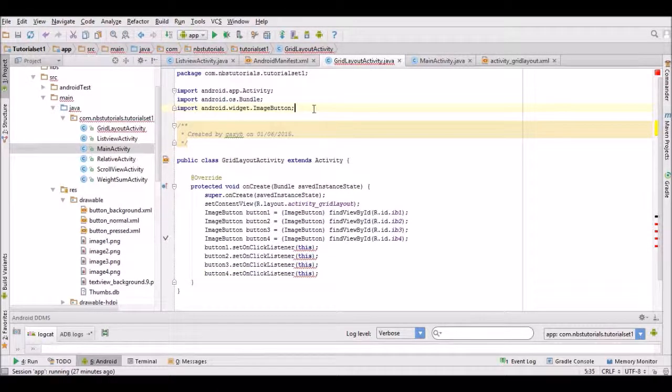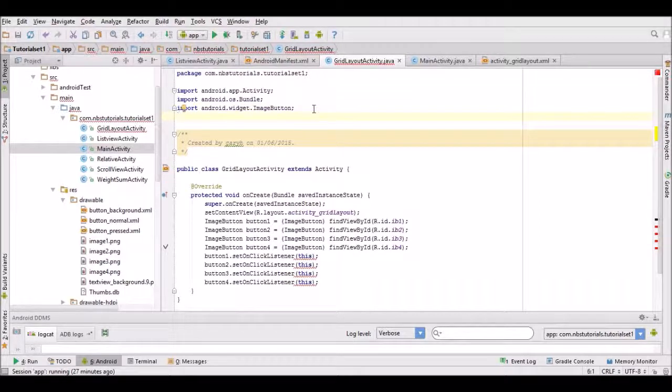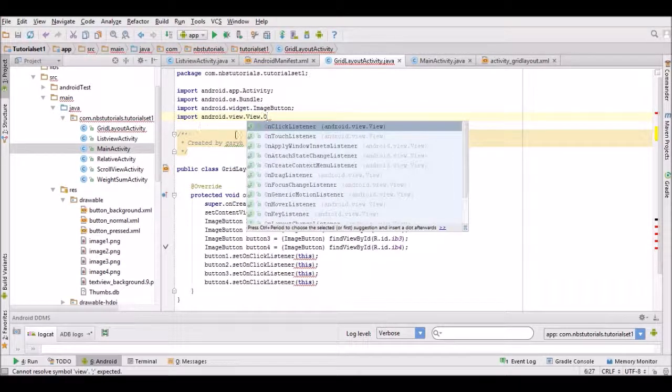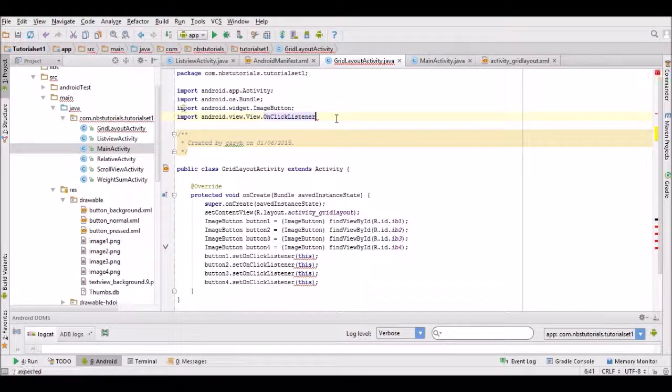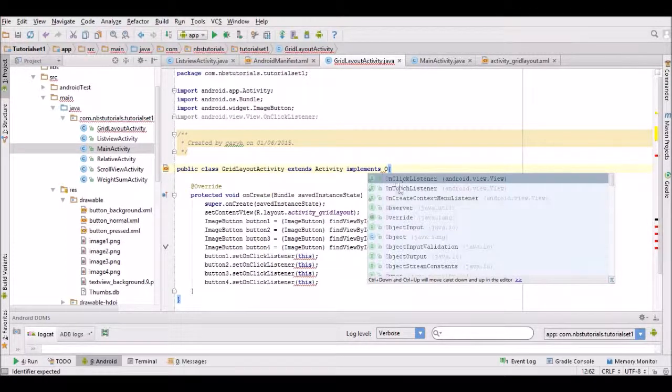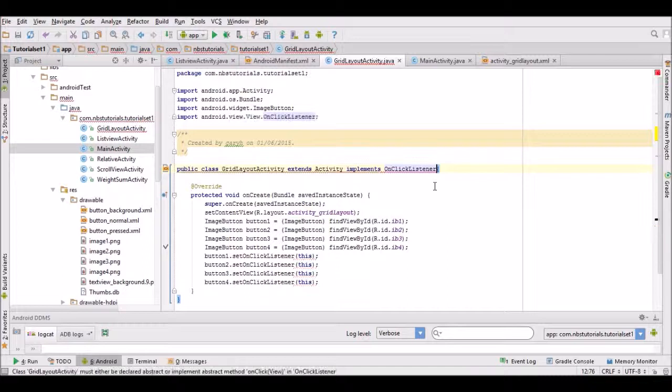To get rid of these errors, we need to import the on-click listener. So it's import android.view.View.OnClickListener, and here we need to implement the OnClickListener.